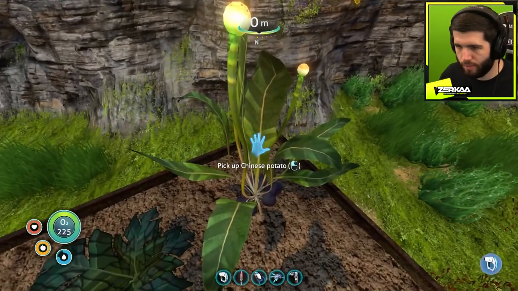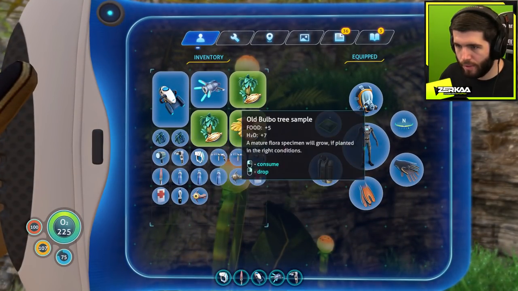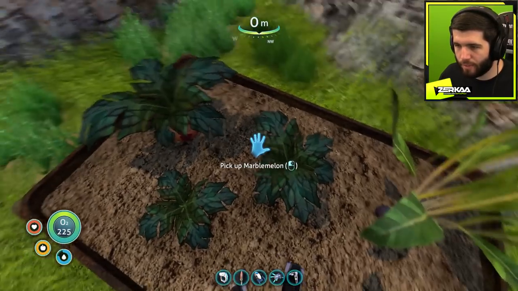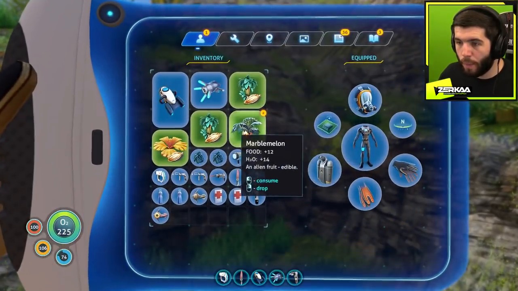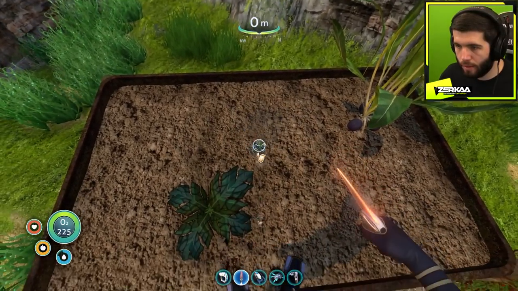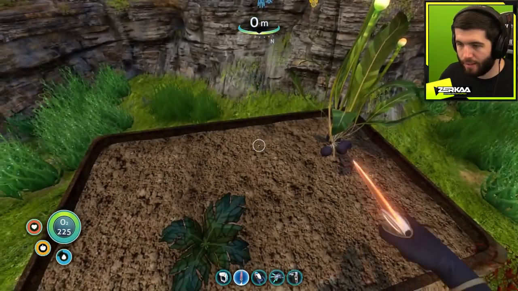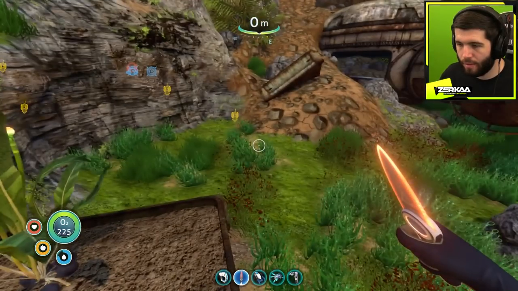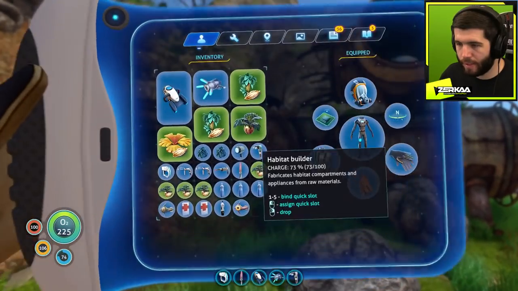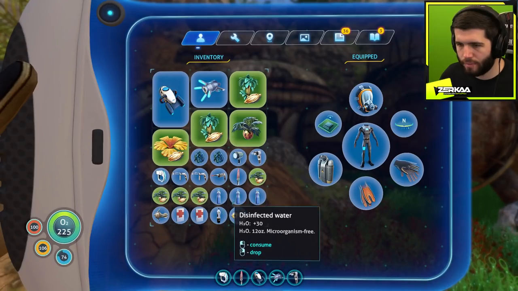Yeah, that's just straight food. Don't mind. They're old already? How is that already old? Marble melon. That's the one. Marble melons are the ones that I need, an alien fruit edible. Yeah, I need those. Marble melon seeds. That's what I need. Okay, I've already run out of space. Almost. Some water.